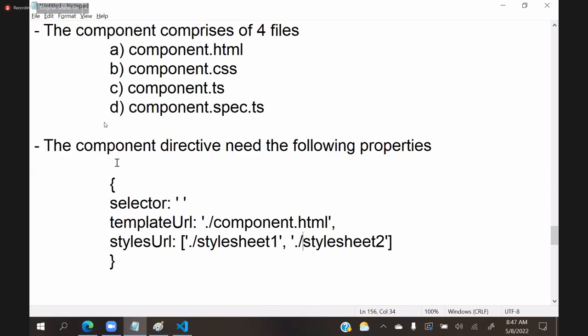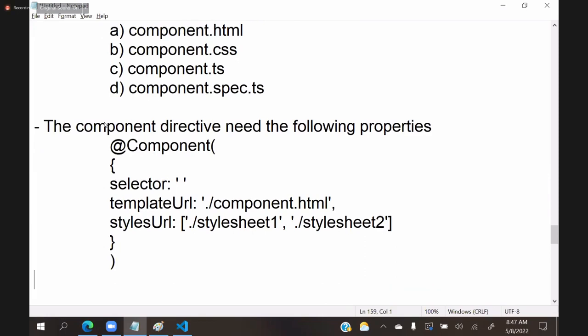So only one change will be there. What is that change? Template URL and styles URL, because we are using a separate documentation technique, right?